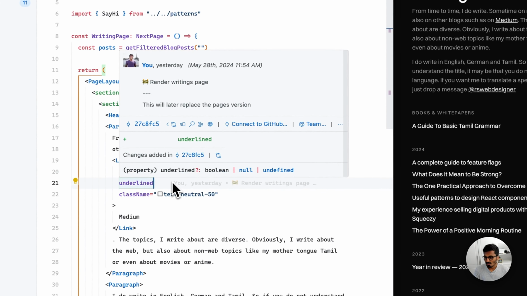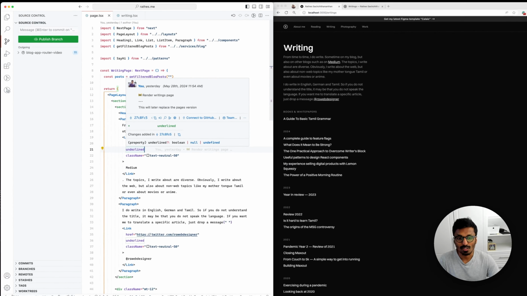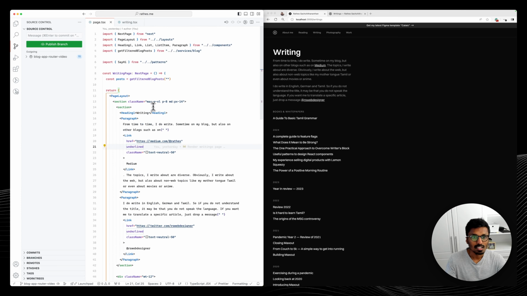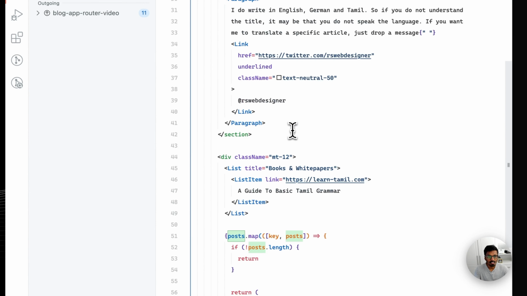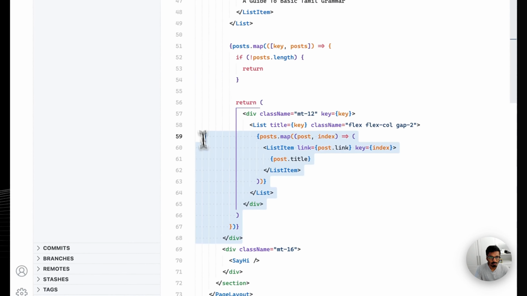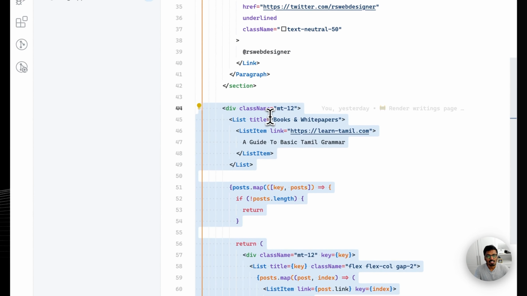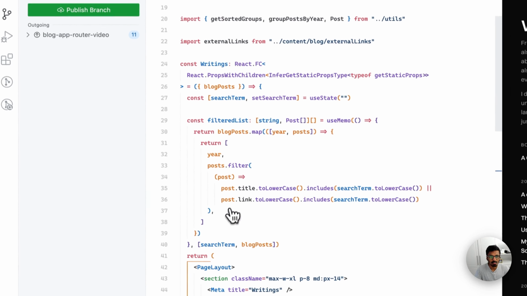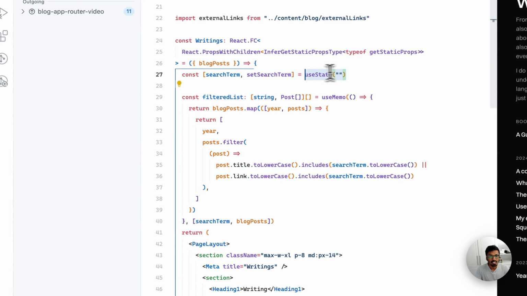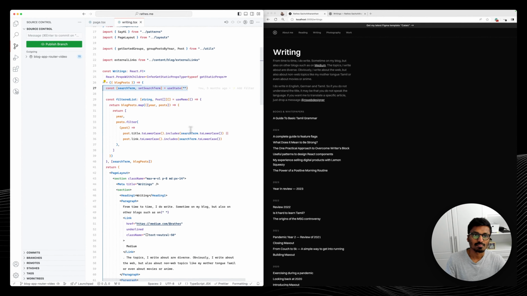So full disclaimer, I'm doing this for the first time, so I might be wrong, but I think the most straightforward approach here would be, because we are fetching all the posts in here already, we would pass them in to a client-side component, which would be possibly all of this. And that client component would then hold the state of a search term, do the search, like similar to what we do on the pages router, like have a filtered list, have a search term, and then basically based on the search term filter the list.